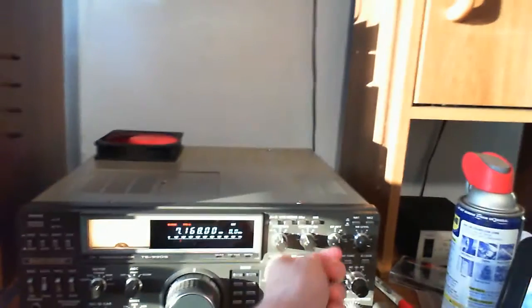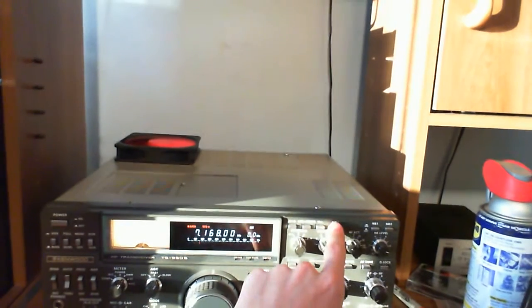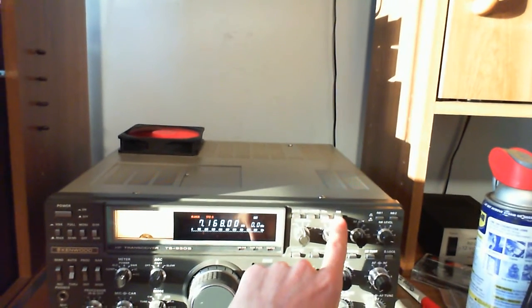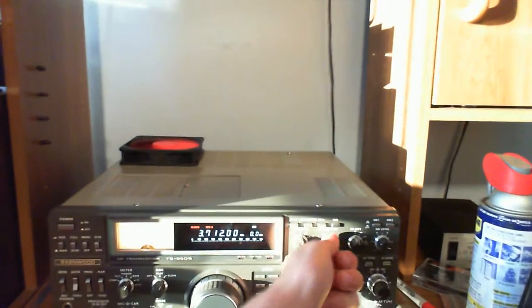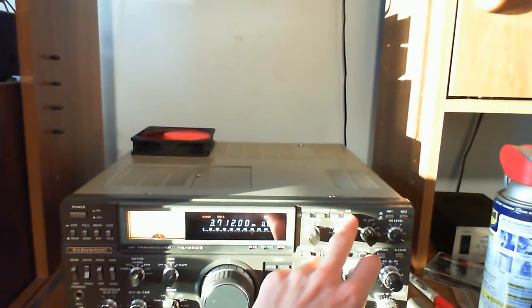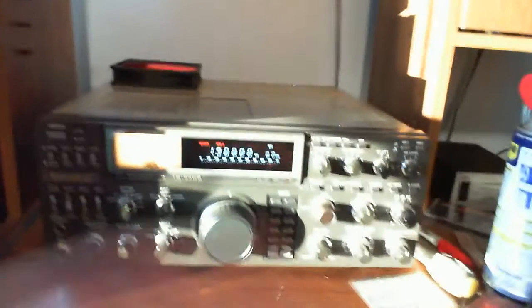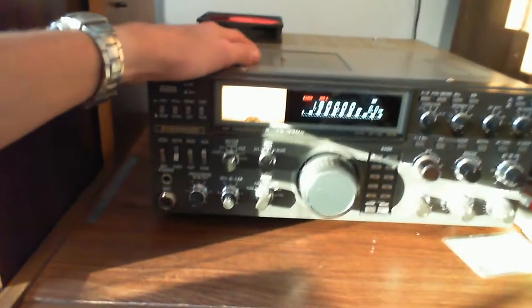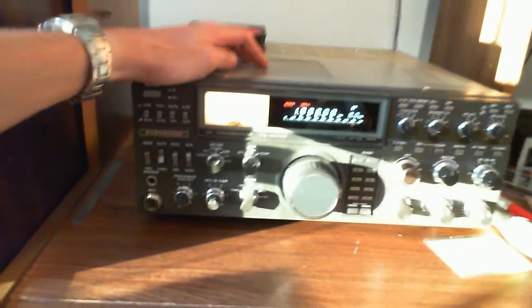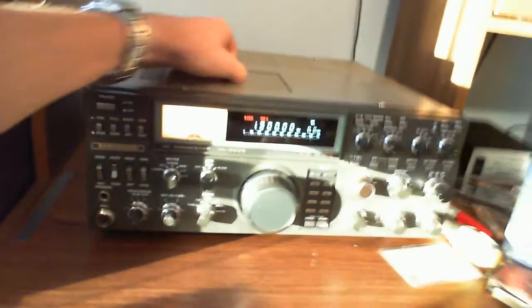And the memory functions are just so nice to have. Like, I just clicked it too. You hit memory recall, MR, 3.712. Then number 1 is 1900. Memory recall brings me right there. This is just a dream, and I can't wait to get on. I'll be talking to some of you amateurs out there who are watching the video. Possibly I'll be doing some DX, I mean, on 40 meters.